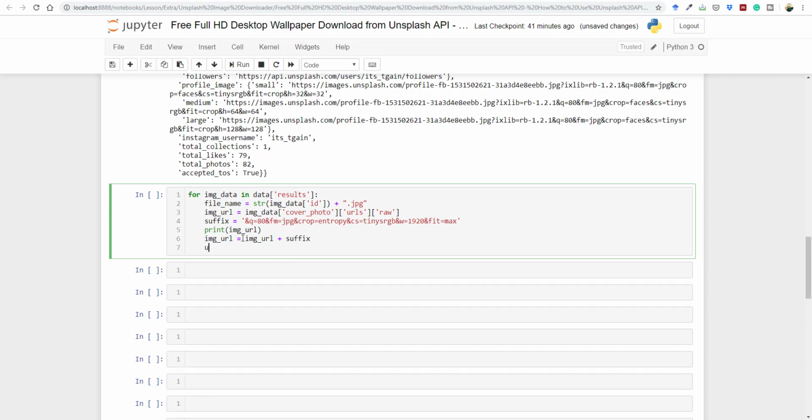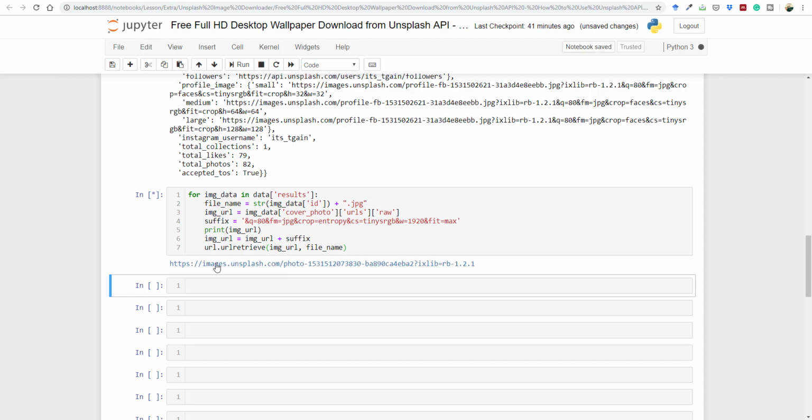Okay, perfect. Now I'm going to download it with URL retrieve. This will download a photo, and there I'm going to pass the image URL, and I'm also going to pass the file name by which it will be stored. So the file name is the id then .jpg. So this is all. Now you can run it.